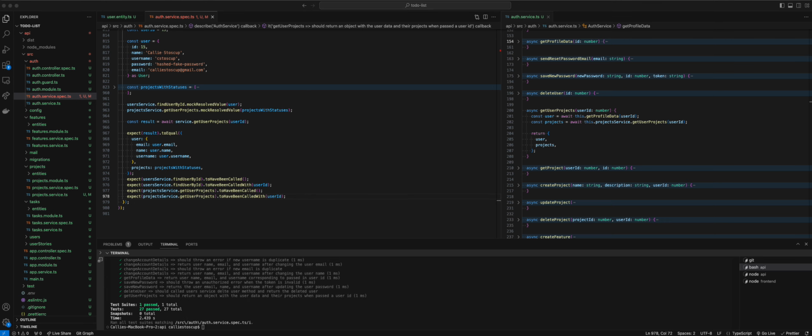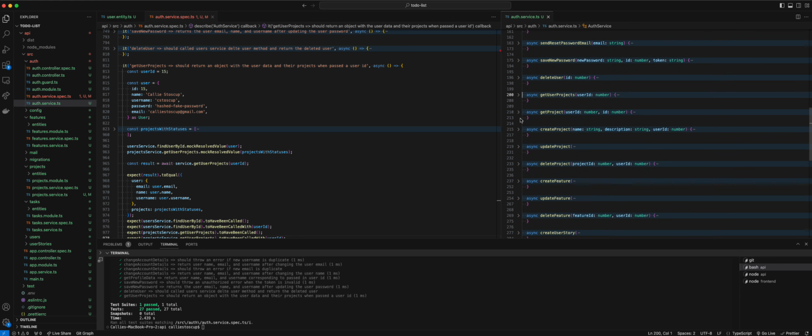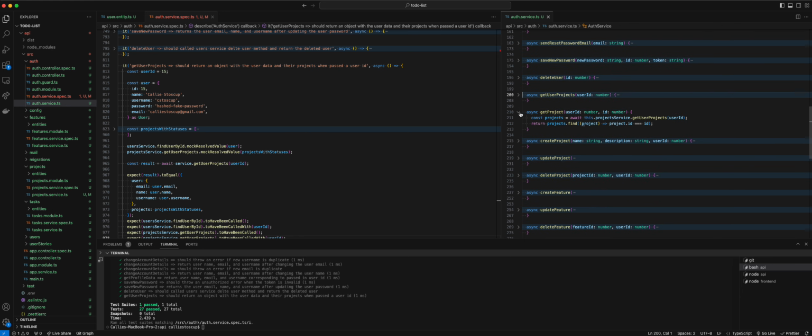Perfect. All right, so now we can go ahead and move on to our next one, which is going to be getProject. All right, so it already looks like we are using this projects service getUserProjects function.